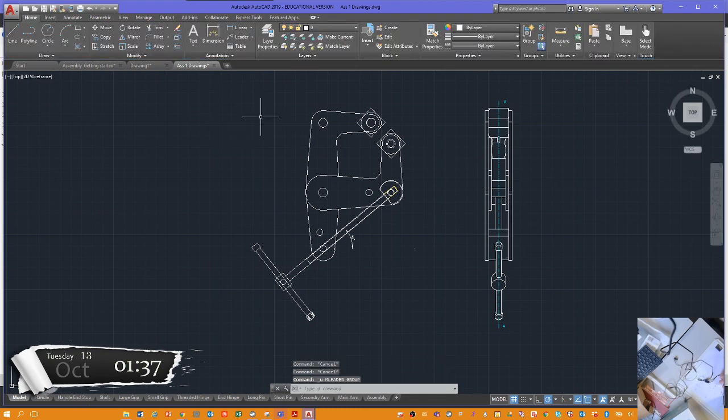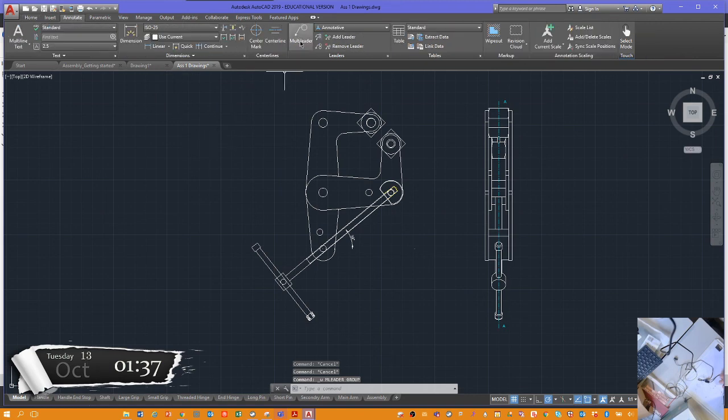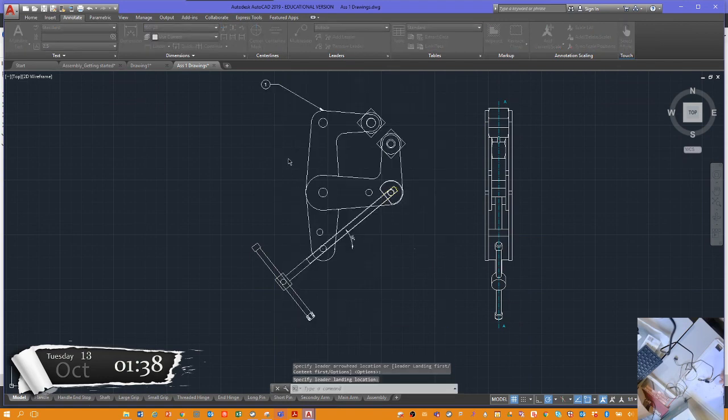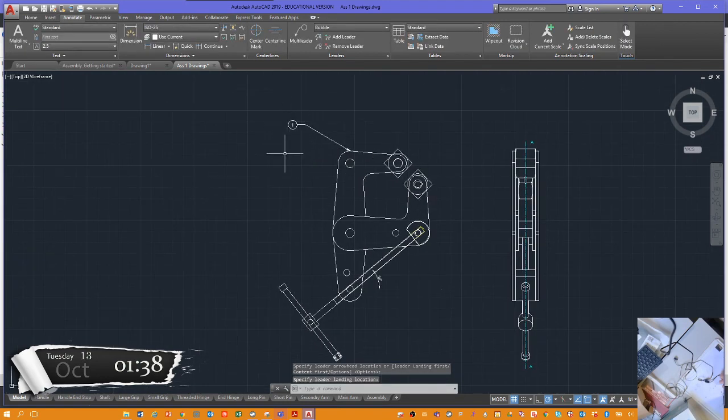So what you need to do is you need to go to annotate, and then because you're using my template, you'll see I've got a bubble there. So you select bubble from there, multi-leader, and then number 1, okay, and it puts it in the bubble for you.